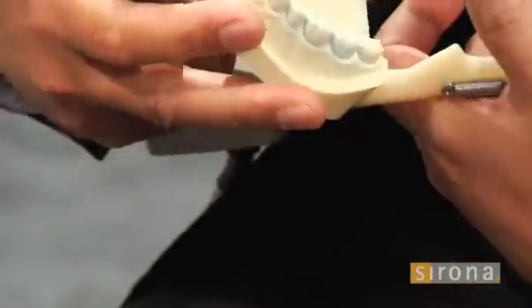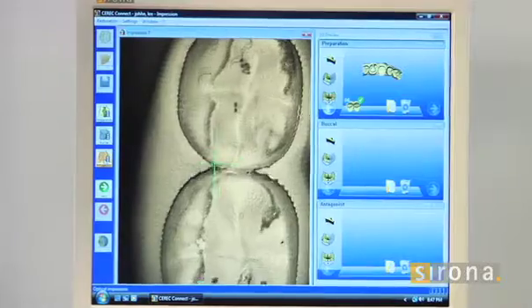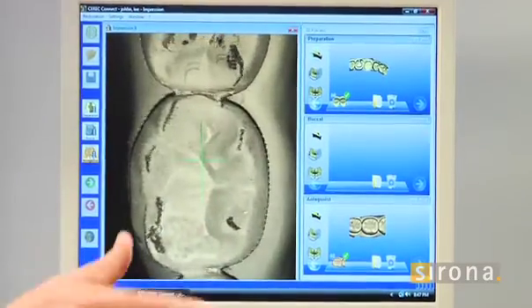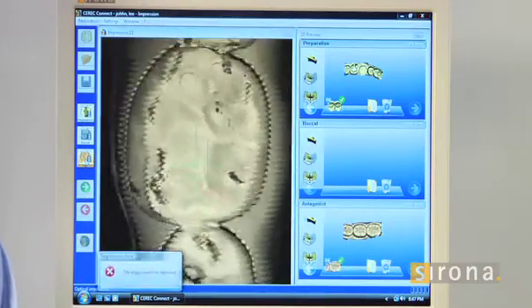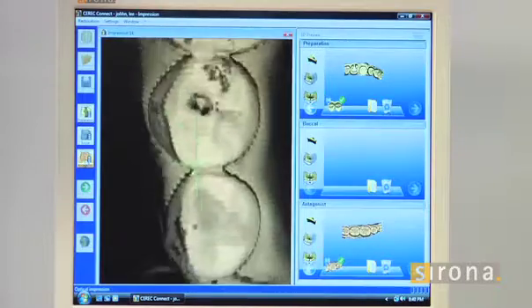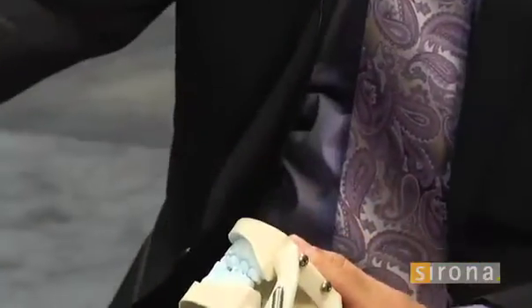So I've taken my area where I have my restorations. Now I'm going to move down and take my antagonist or opposing arch using the same technology. One of the things I'm noticing is this camera actually does capture undercuts because you can shift the camera angle. Orthodontists here at the meeting were talking about getting different areas for retainers and such. All we have to do is just roll to either side to gather what's below the height of contour of the tooth, because light does not bend. In my practice, I use an isolate and ask the patient to close and squeeze all the way together.